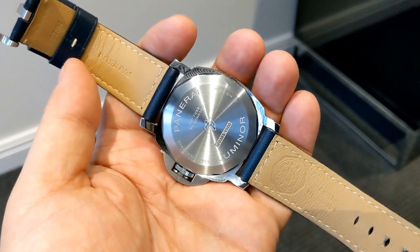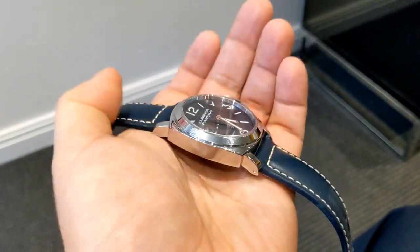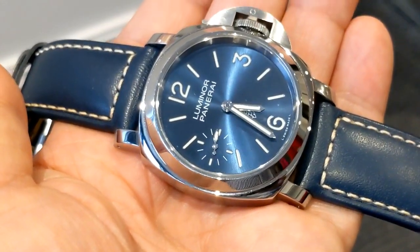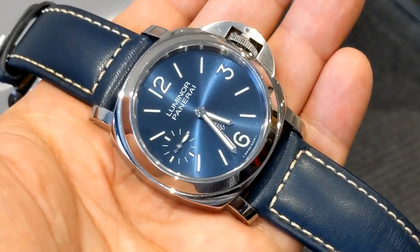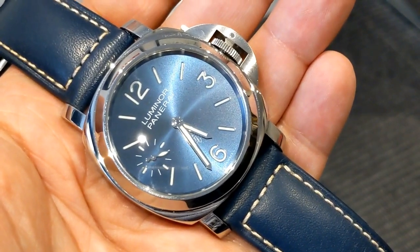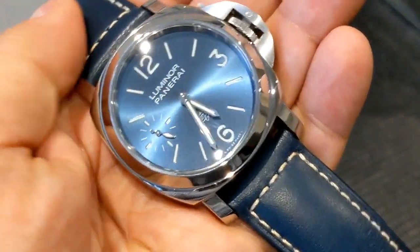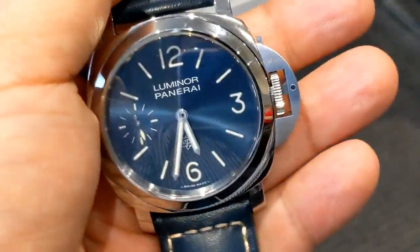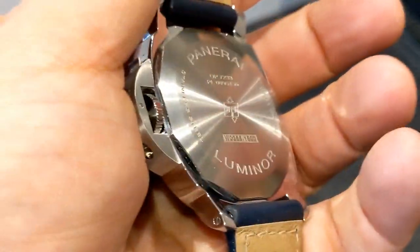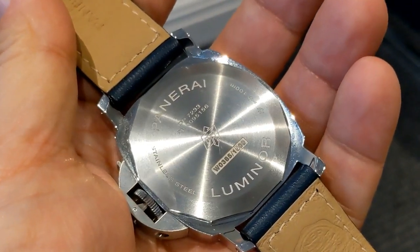This PAM itself is one of the new models, and I gotta tell you, it's easy to see why PAM is a brand that I continue to come back to. This is the PAM 1085, 44mm, and this is basically their entry model of their range now. It uses the in-house movement. That's right, PAM has gone in-house, and this piece here uses the caliber P6000.